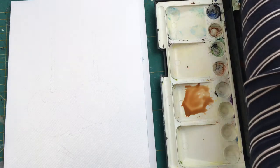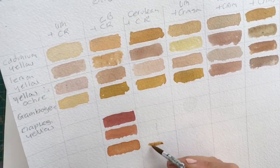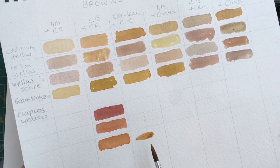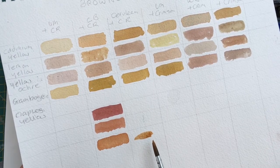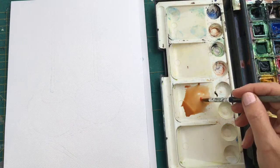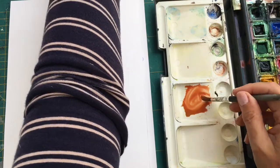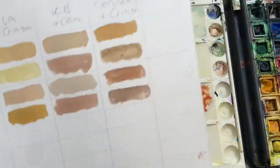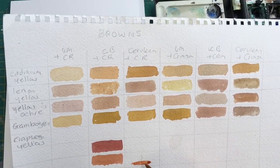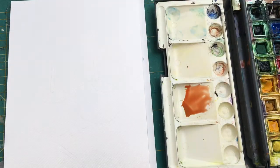Try it out on a piece of paper. So if you've got a scrap, try it and just check that it's the tone that you want it to be. Now, I want that to be a touch redder, so I'm going to put an extra dot. Now, my cadmium red is very strong because I get it straight out of the tube. It's in a pan here, but I refill my pans with tube paint. So again, just check the colour. Is it right? Always do this before you put it on your paper.